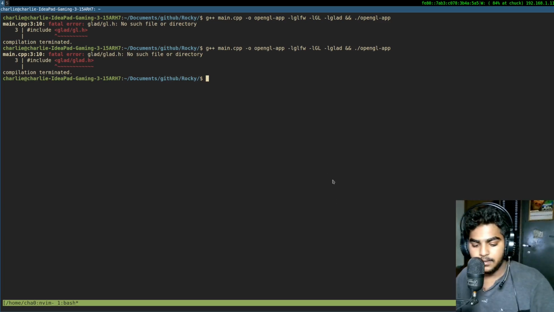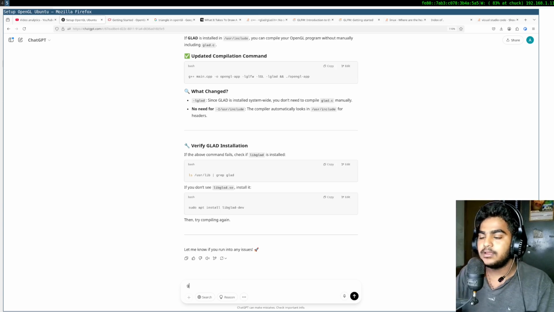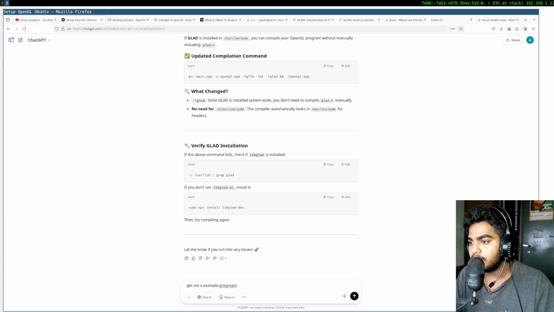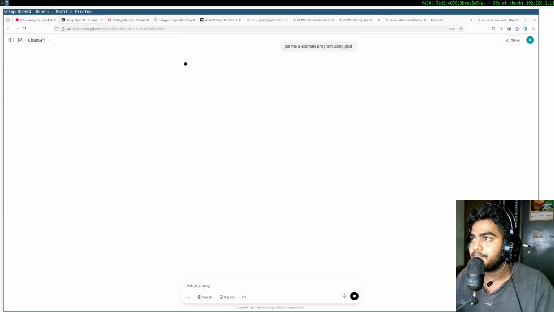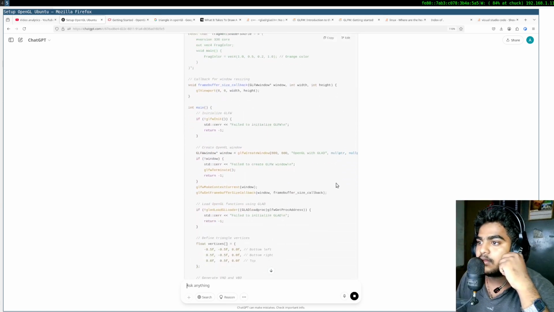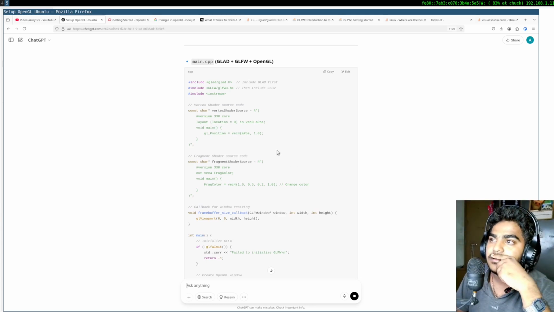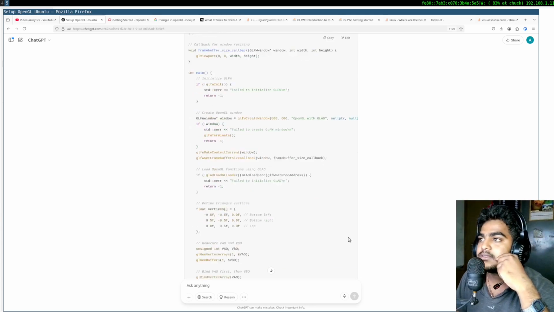Okay, I'll ask this: get me an example program using glad. Wow. No, I just need to check if glad is initialized or not.